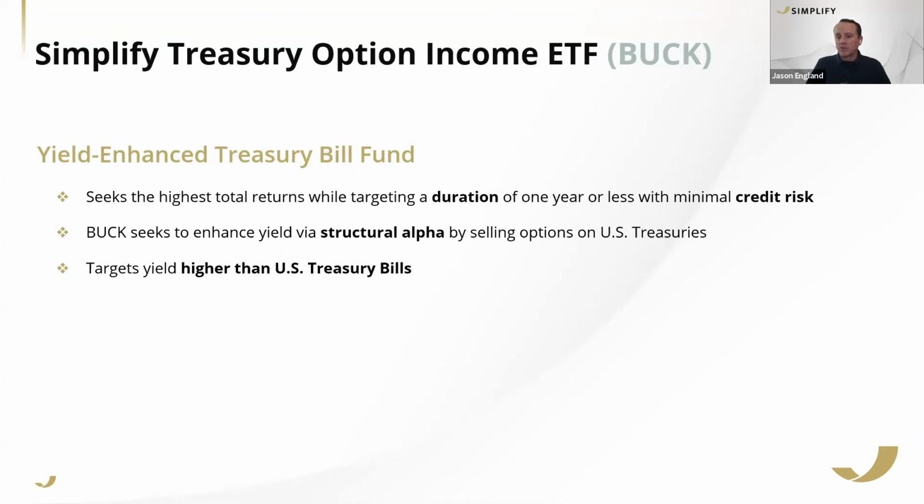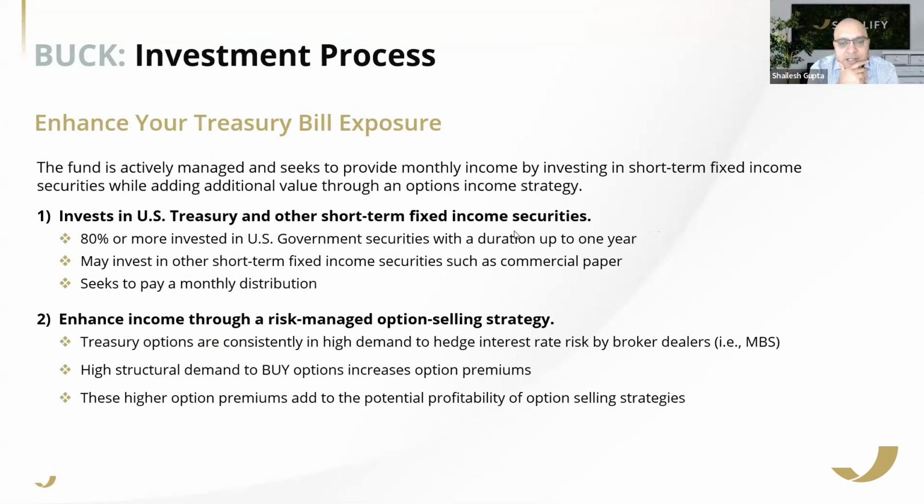And so those that want to step out of money markets into that ultra short or short duration space, a lot of times in that space they're really going to lean into credit to try to get extra yield. Here we're using the option selling strategy, as we discussed. So that is another lever that you can use without really using credit risk in the portfolio. Right. So let's discuss the option strategy a little bit more in detail.